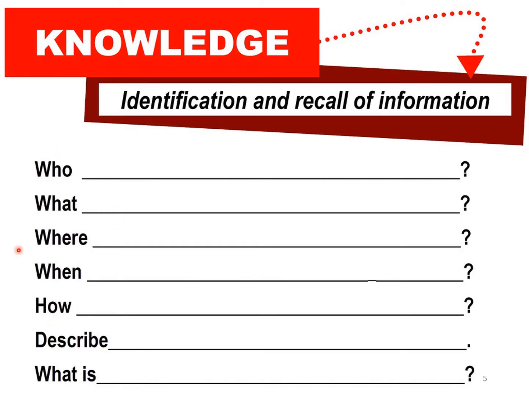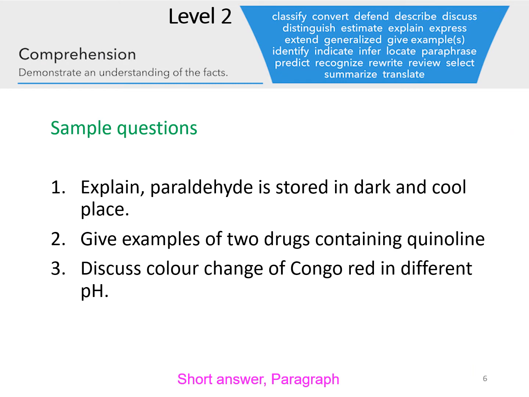So these are some starting points. Your question can start with who, what, where, when, how, describe, what is, or enlist. There are different types of verbs. Then in case of level 2, this is also an easy level, and there is a very famous wheel also, Bloom's taxonomy or learning pedagogy wheel. They usually combine this level 1 and level 2 because more or less these are simple and straightforward questions. So this level 2 tests the understanding.